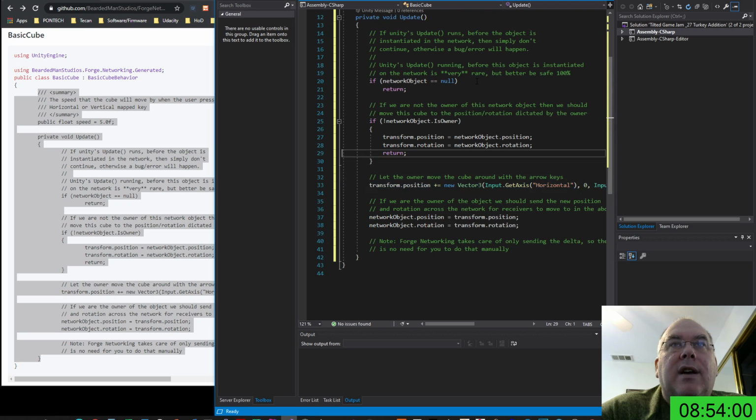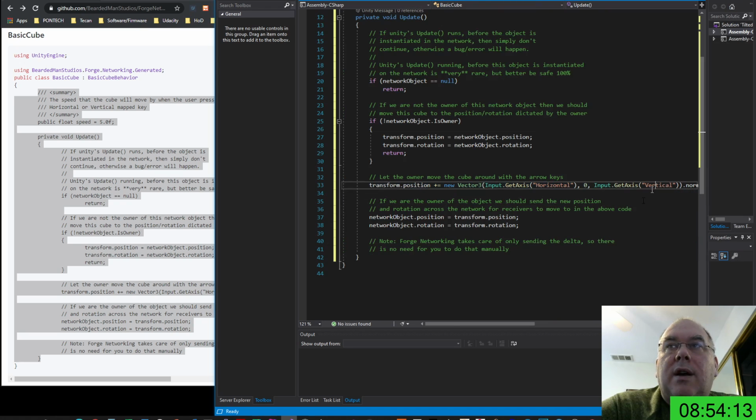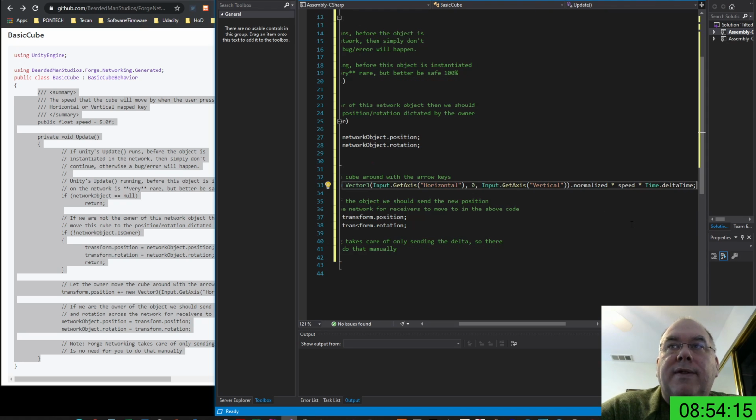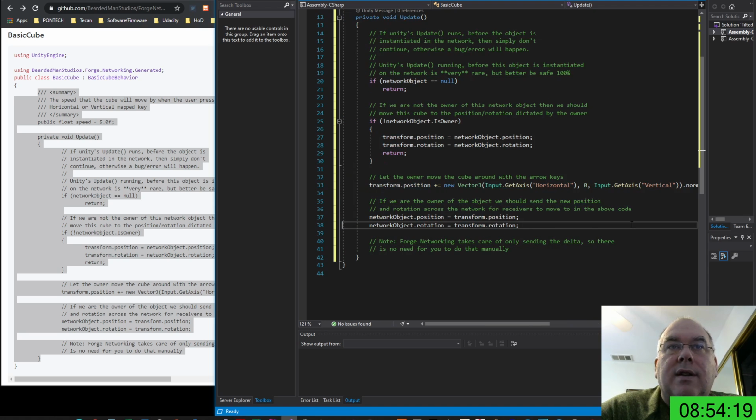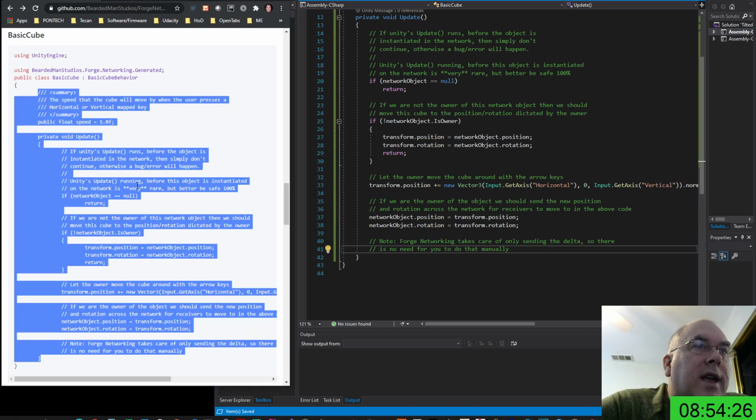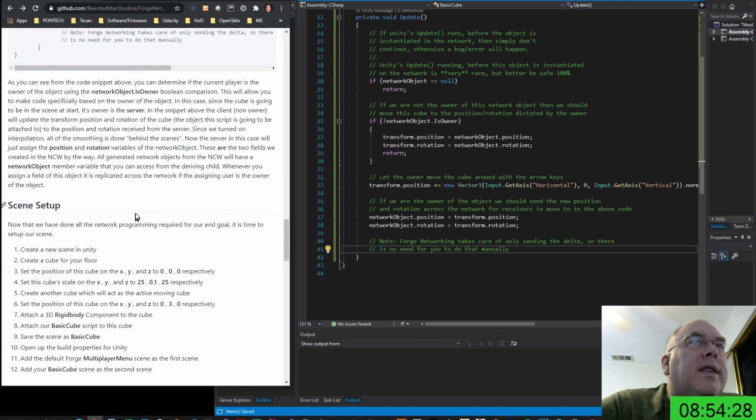Otherwise, if we are the owner, then we are going to read our horizontal and vertical values from our input system and update the cube position based on our input, and that's the code. Save that.